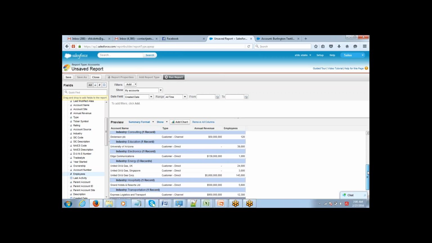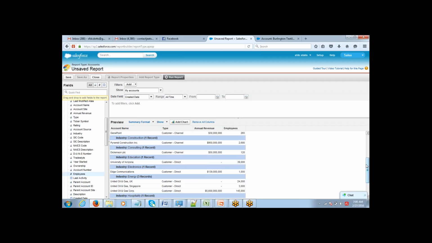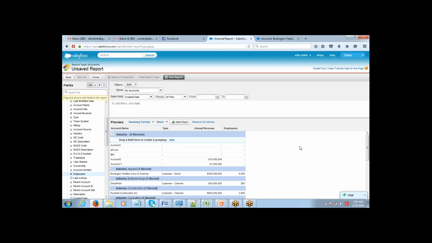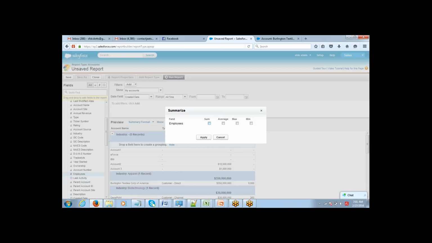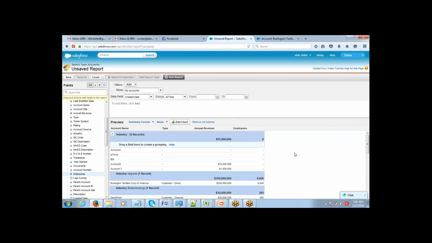So in this case, I am just trying to get a summary of the data. Instead of looking into all the records, I'm just trying to get a summary that, for which industry, how many records I have and all that, right? Now, which field you want to summarize by industry? If you want to summarize the annual revenue, you can just select annual revenue and click on summarize this field. Do sum of annual revenue by industry. So that is what you will get. Want to summarize employees, and do this. Okay. Now it gives you that for which industry, what is the total amount of annual revenue and what is the total number of employees, right? So this is the summary report.